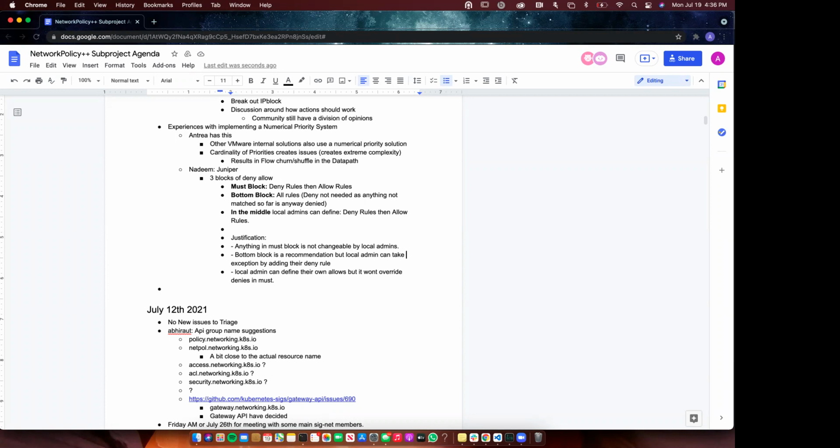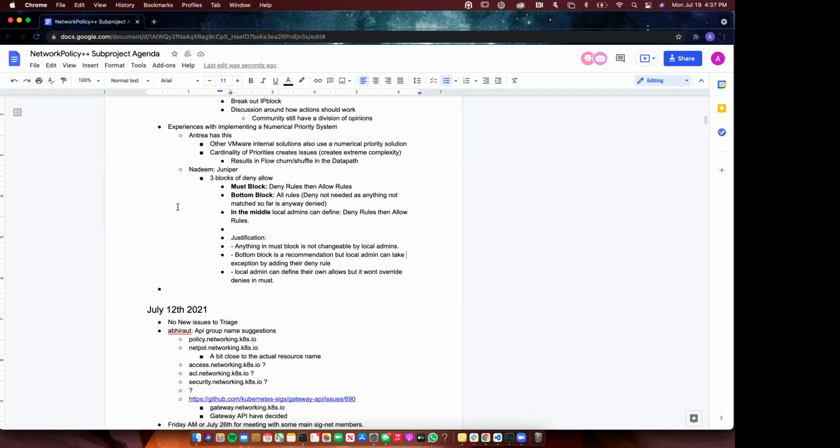After that, I have some recommendation. If I want to put my monitoring block in the recommendation, I can say all pods should be able to go to the monitoring block. But if one network namespace admin does not want that, they can override it. What they cannot override is the must block. The last block, which we call the recommended block, is very similar to empower, but it's a recommendation. If you don't want to override at the namespace admin level, you will follow all of these things, but if you want, you can override that. And it is only allowed because by default, it denies.